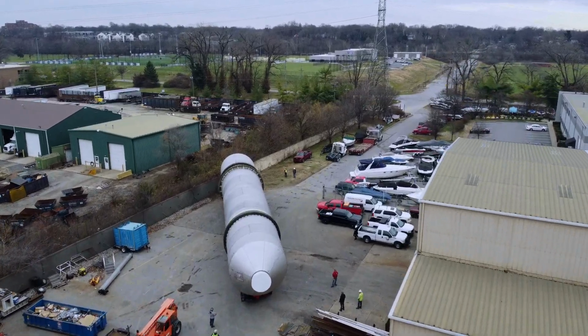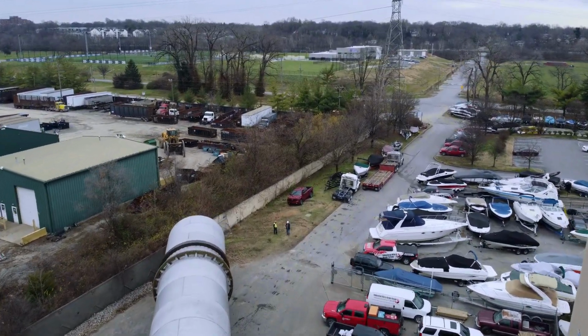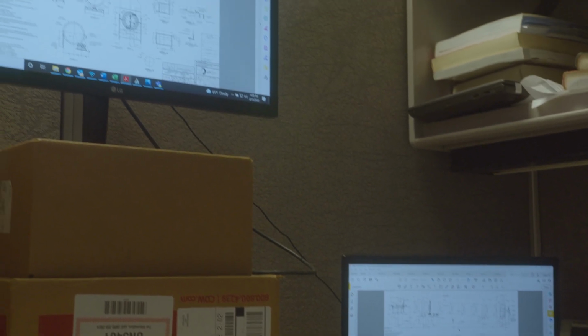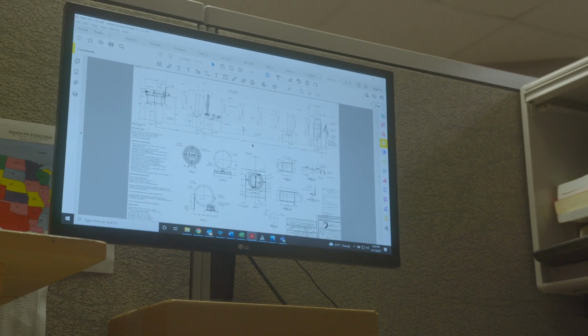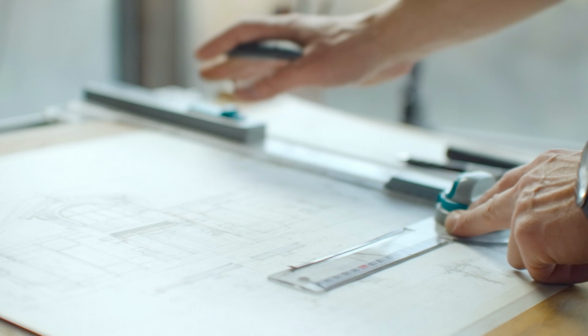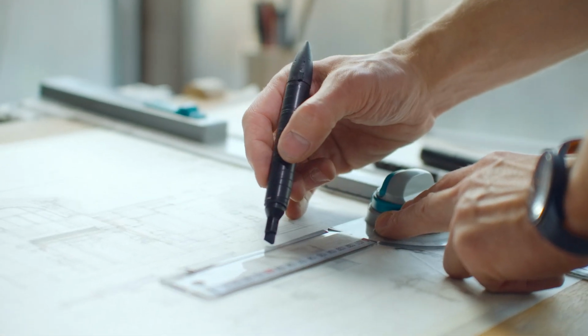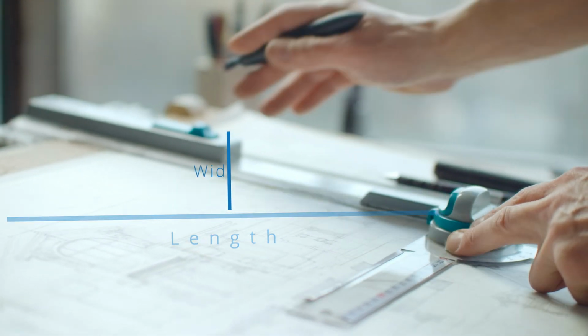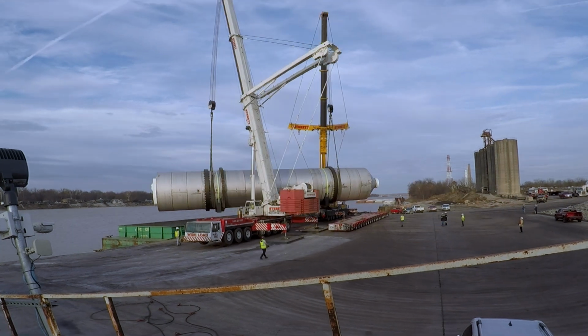The only part I play in the actual moving is that we always provide to our customers and to the heavy lift contractor, because we don't have the ability to move that unit down the road, we hire out for that, what's called a shipping sketch. A shipping sketch shows the approved lift points so that you don't damage the unit. It shows the overall length at the longest, the overall width, and the overall height. It also gives them a total weight and where the center of gravity is. So they know, okay, when we go to pick this thing up, we have to pick at these 2 points, and we're lifting this amount of weight.